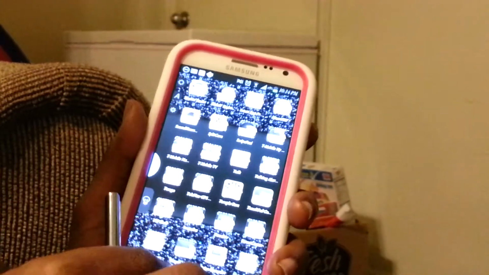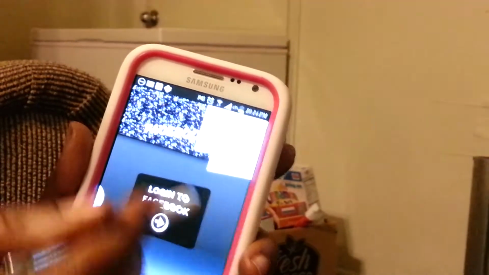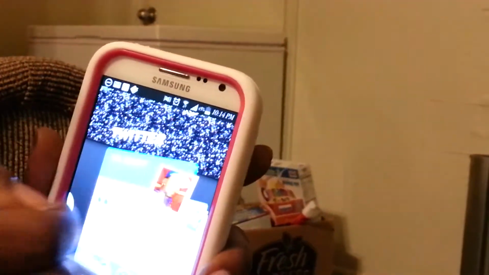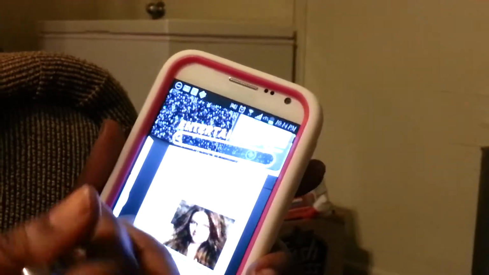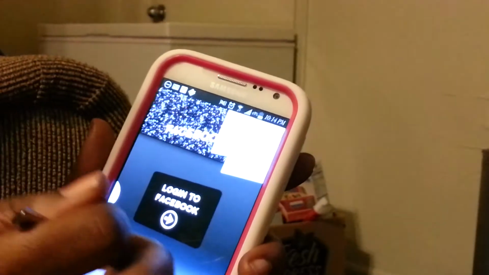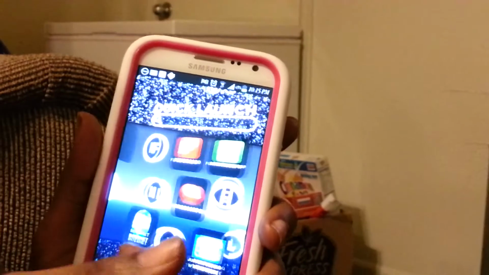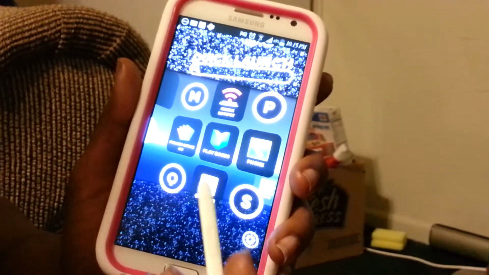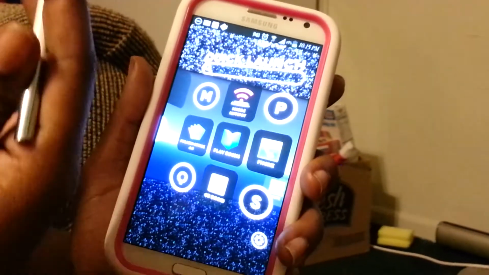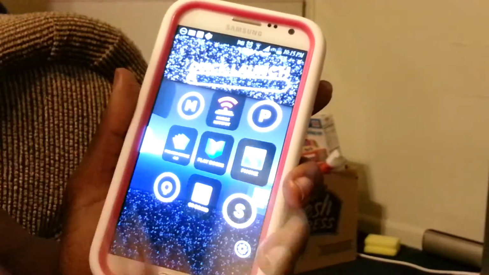Now, SwipePad, I really like that app using this launcher because this launcher does not have a lot of options to go to your phone, your calendar. Now, it does give you all your apps, and I do love how you scroll through your apps on this. It gives you all your apps, but it does not give you cards to put the apps on. So with the other app I downloaded, the SwipePad, you can install it in any corner.